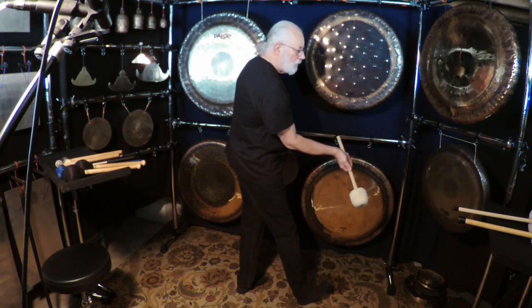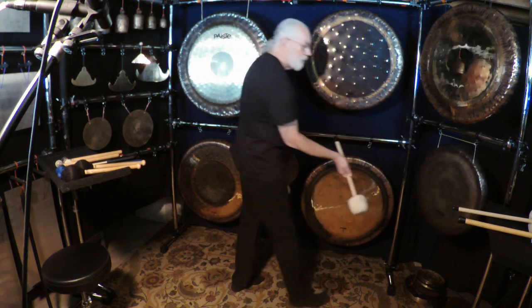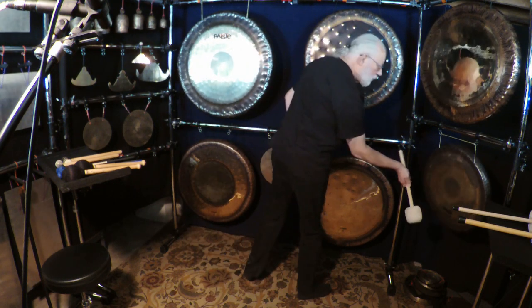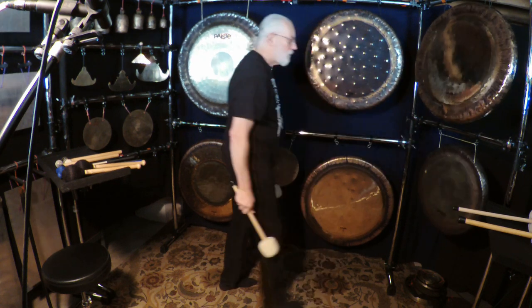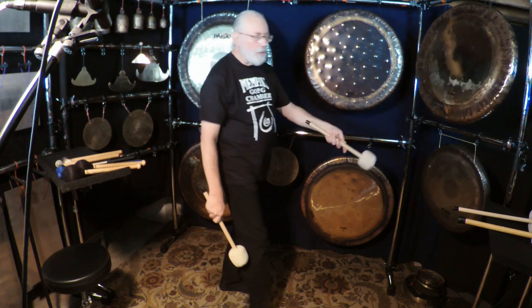Nice and focused in the middle, but a really nice crash. It's sort of that "blah." Again, listen to that. You can hear how they work well together.